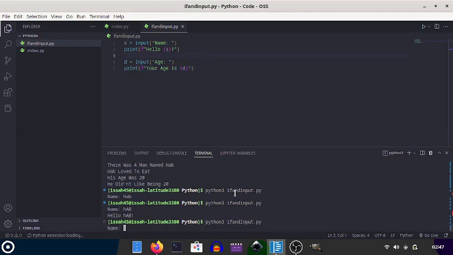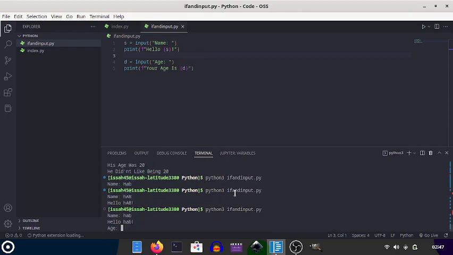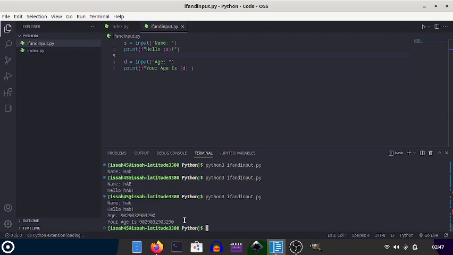Now if I run this again and write name Hab, after that, it will ask for my age. Then, if I write like this, it's going to say your age is whatever you wrote here. So now that we've learned about inputs, it's time for if statements.